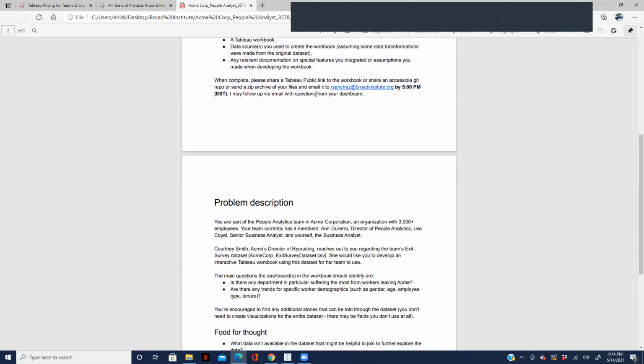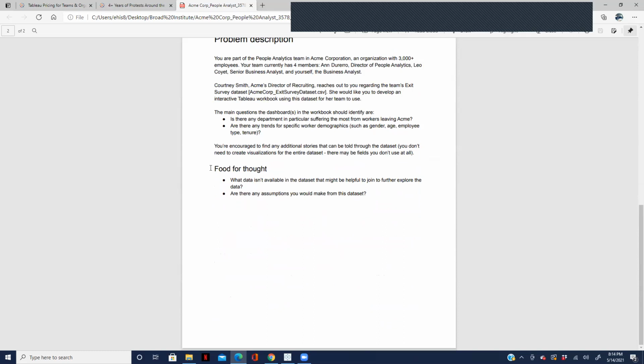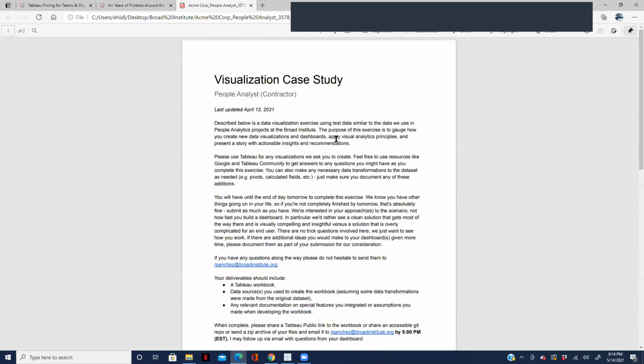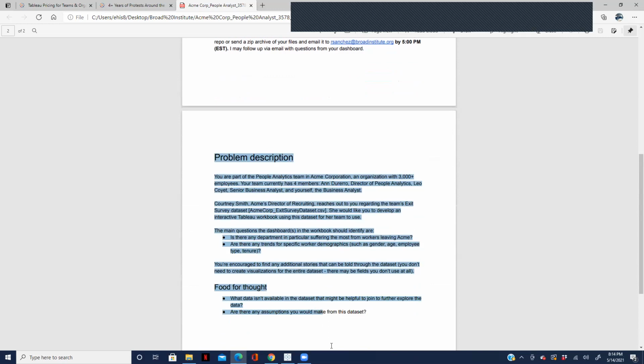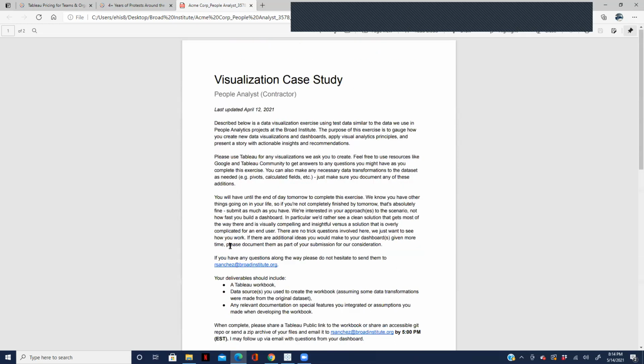And always remember they have the problem description right here. This is the problem description. And this is the food for thought. And the main thing they are looking for is right here. But in the interview, they'll tell you this is the case scenario. So can you help us read this out? And then once you get to the problem, Daniel can help us read this problem description out. And then Dada, you can help us with this food for thought, and we can share ideas of what they are looking for. And then we'll go solve the problem.